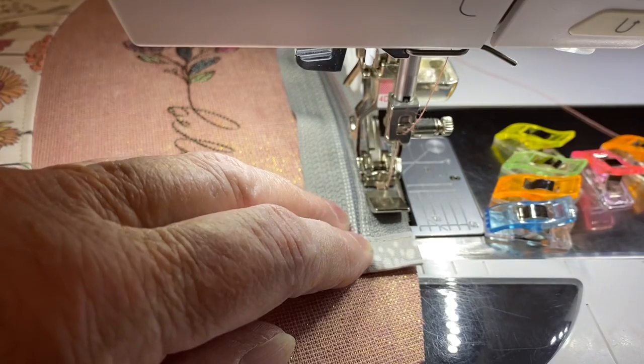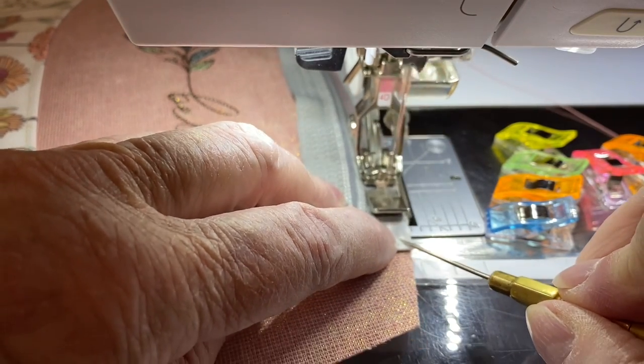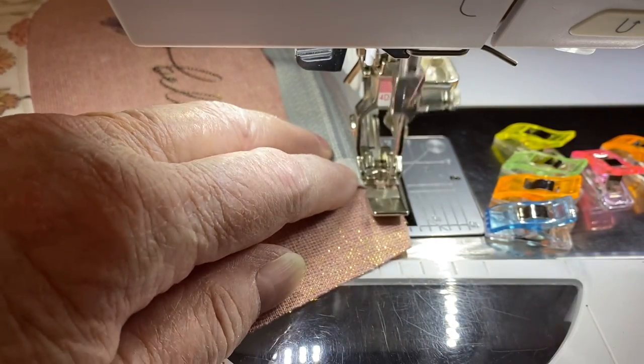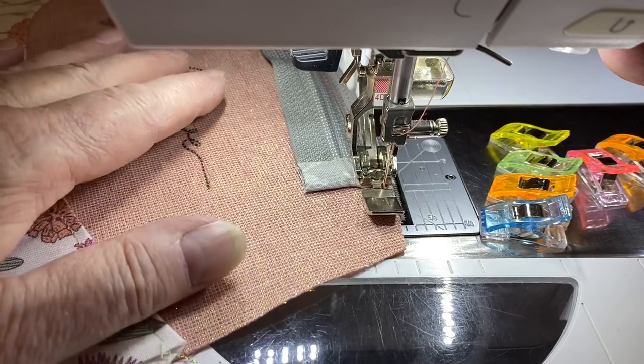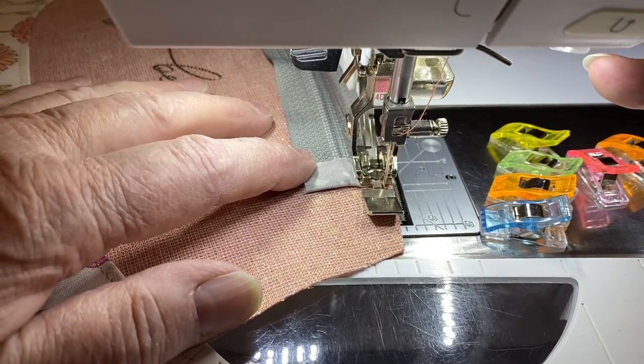All right, now then, we're to the end of this side of the zipper, and we've just basted. This is only basting. So we're going to go back over to the workstation, and we're going to put our lining on this side.